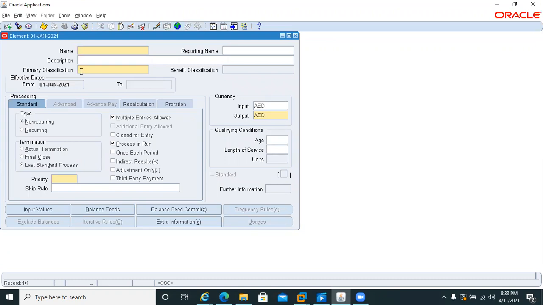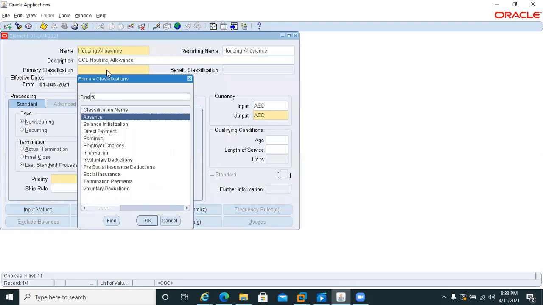My first element will be the housing allowance. This will be my first element name. Housing allowance, reporting name will be the same. I will mention CCL housing allowance, and I will make the classification as earning, because housing allowance is an earning allowance which will be processed on a monthly basis.